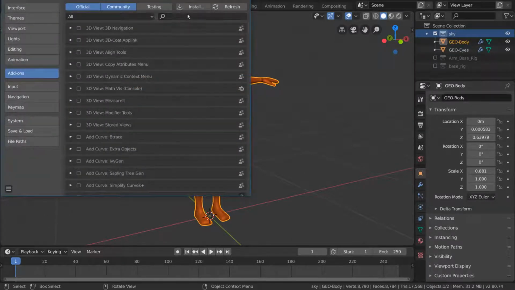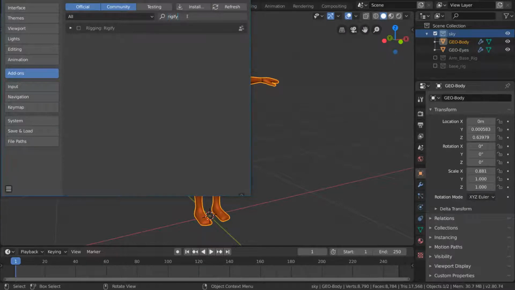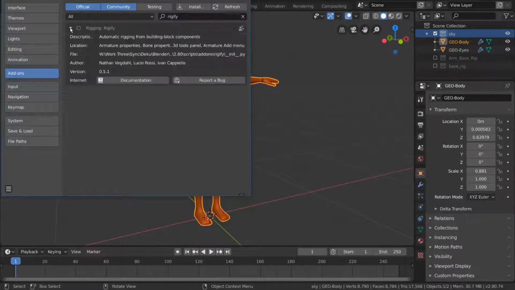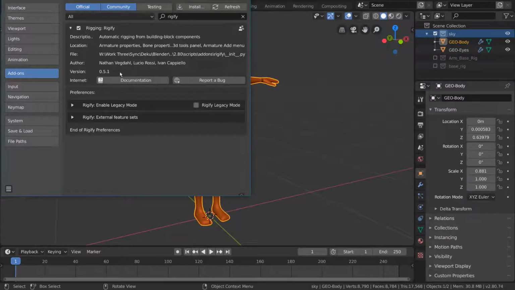From here, we can go to the search bar and search Rigify. Rigify is one of Blender's auto-rigging systems, and can be very powerful, but we'll get into that later. For now, we want to simply turn on Rigify. Feel free to read up on the documentation of any add-on by clicking its respective documentation button here.